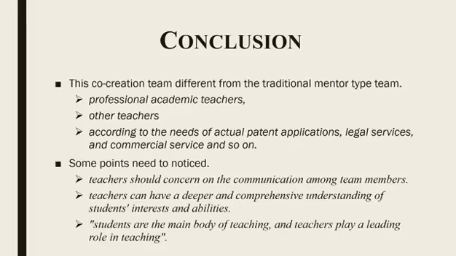Conclusion. The co-creation team is different from the traditional mentor-type team. They are organized by professional academic teachers and other teachers, and according to the needs of actual patent applications, legal service, and commercial service, and so on. Some points need to be noticed. Teachers should concentrate on the communication among team members, and the teachers can have a deeper and more comprehensive understanding of students' interests and abilities. Students are the main body of teaching, and the teachers play a leading role in teaching.